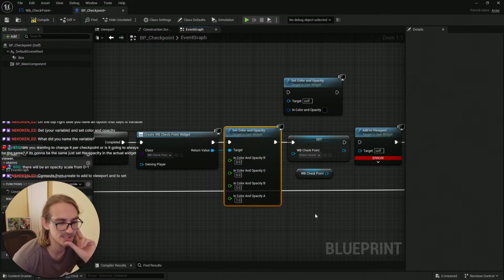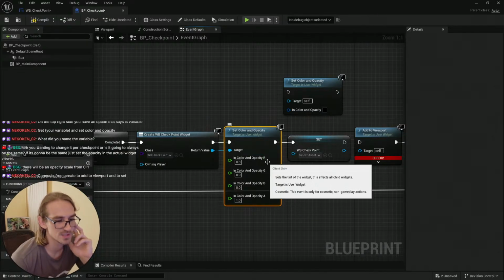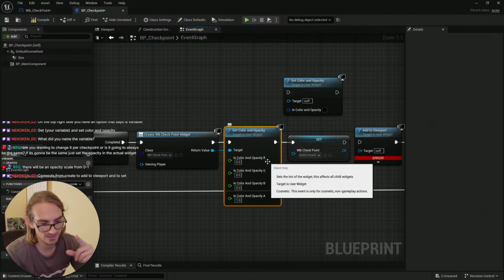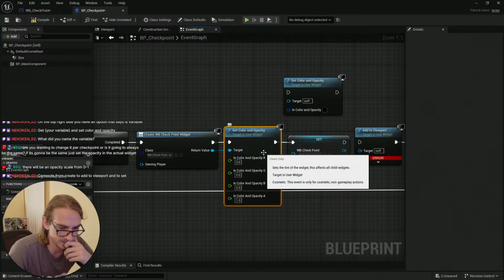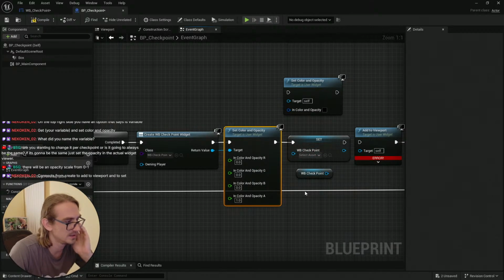You can set it in the viewport itself, in the widget viewer. Something's telling me that we need to do it here because it's going to be 0 to 1, then 1 to 0. Connects from create to add to viewport and set. Alright, let's see.